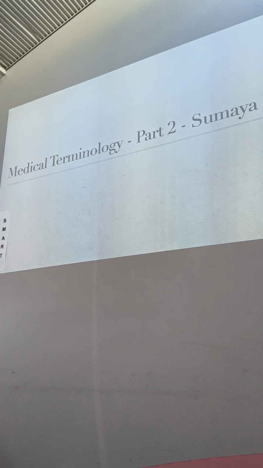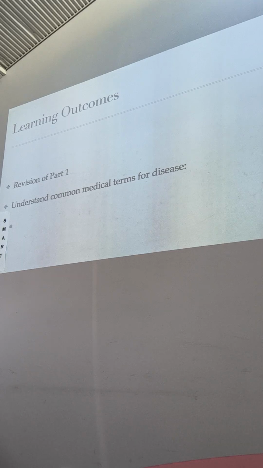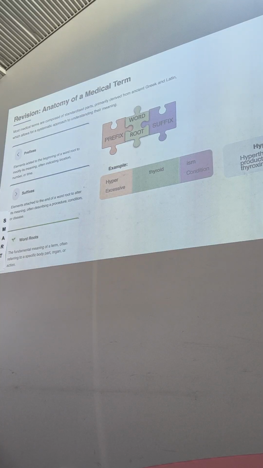You're up to date. So, welcome to part 2 of Medical Terminology for Certificate 3 in Pathology Collection. Sorry, I did not finish that part. Learning outcomes for today: we'll do a bit of revision for part 1 and understand some common medical terms for diseases. Now, do you remember how to break down a medical term?